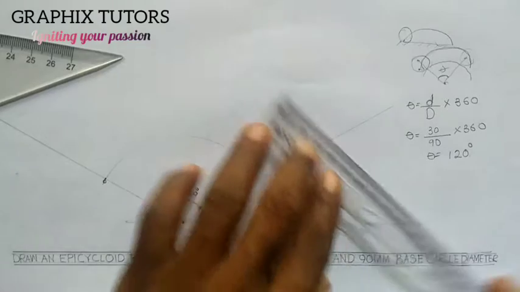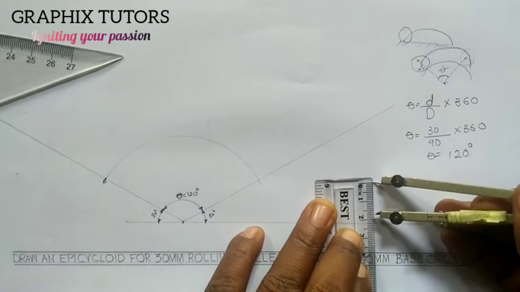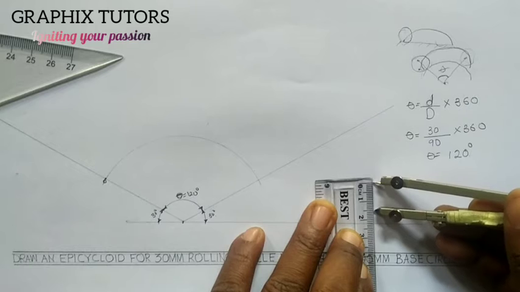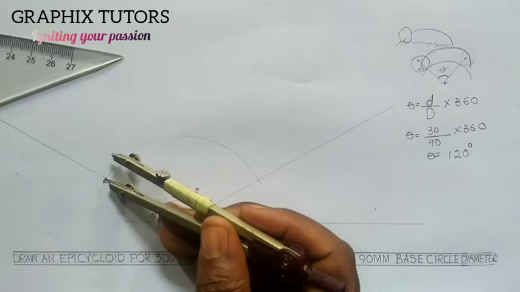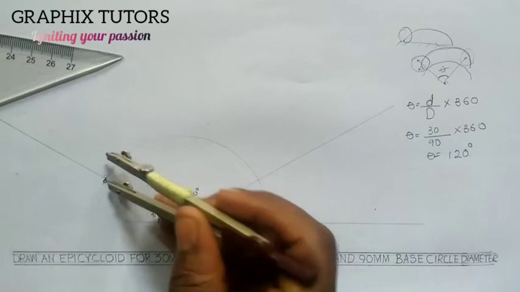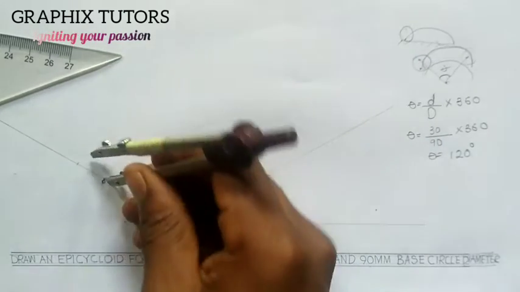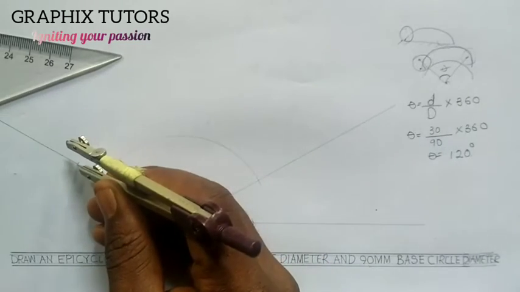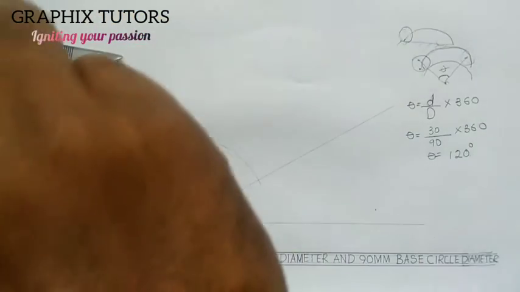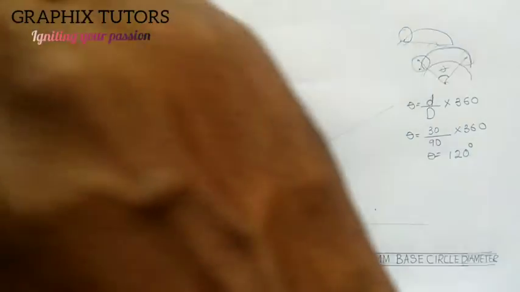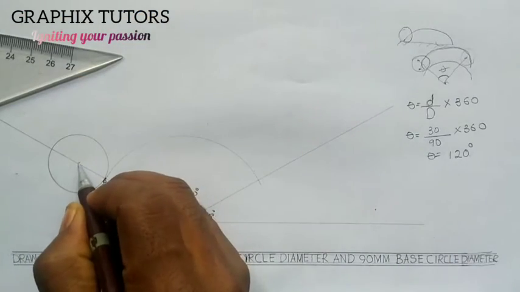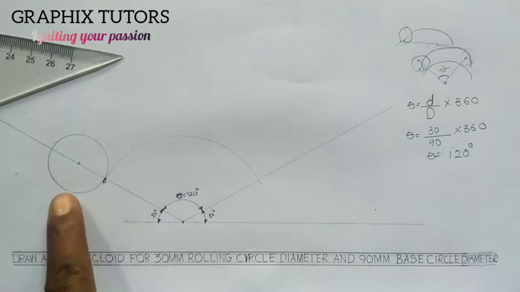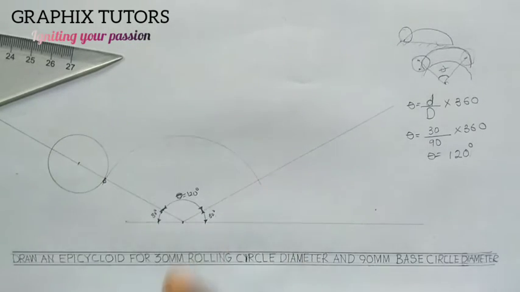So from this point here to this point is 15. Right? And I'll place it on this point here, and I'm going to mark up here. You can see that. So I'll take it to this point again to just complete my circle, and I'm going to draw my circle this way. So it will be a thicker circle. I hope you can see that. So this is the center of my circle. So this is my rolling circle that is about to be moving around this curved part.